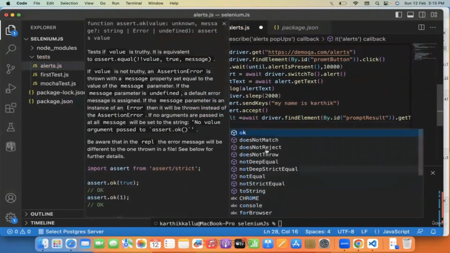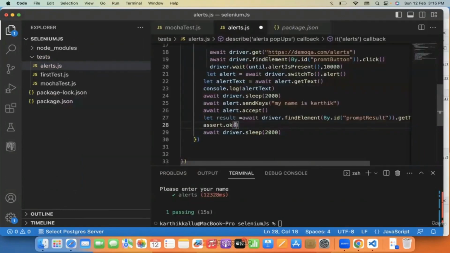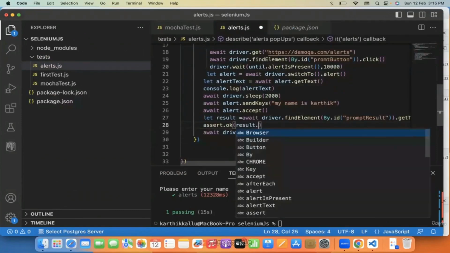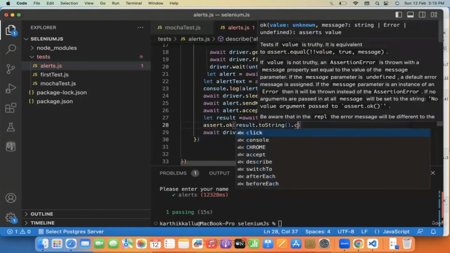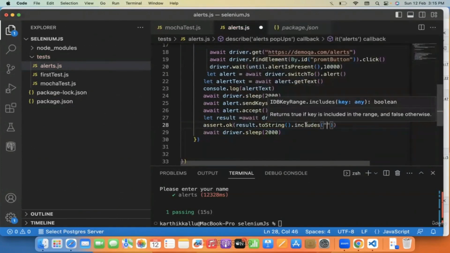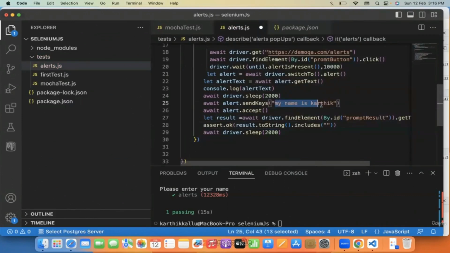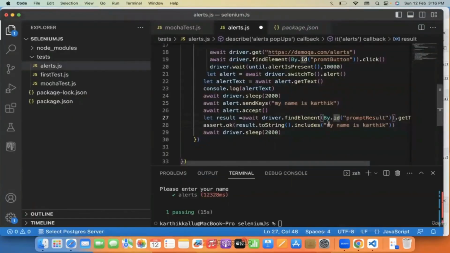Okay, so I will go with ok this time, and I will write some condition here. Okay, I will say result dot toString dot includes this text. Okay, and let me add 'You' as well here.